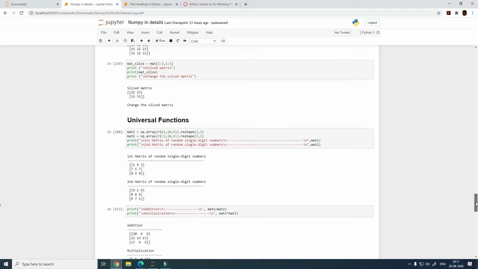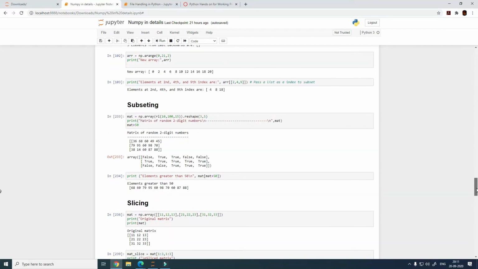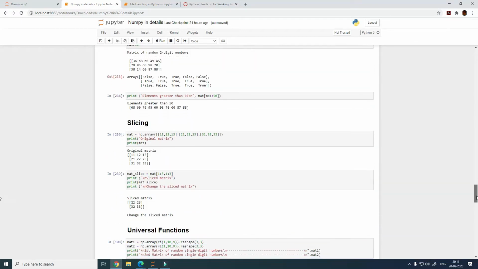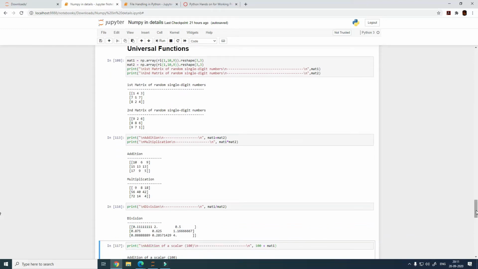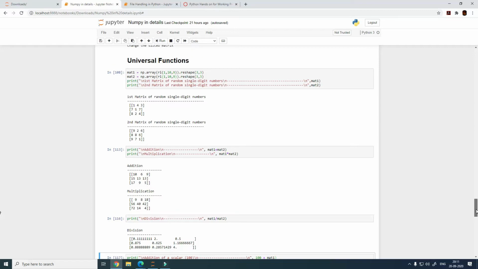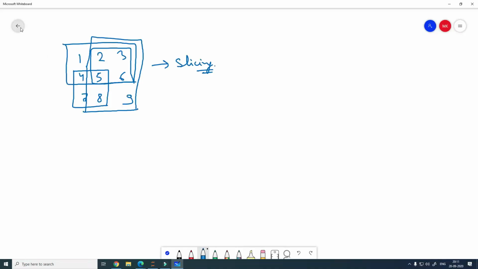There are a few things that we have looked at yesterday as to how we slice and how we do subsetting. But when it comes to matrices, there are a few universal functions which we end up doing. And for that, we do not need to do any programming. We can just call some of the existing NumPy libraries, if I may say. So let's get started. To begin with, I'll give you a very basic example of what these matrix operations are, and then we can look at how we do that in Python using NumPy.